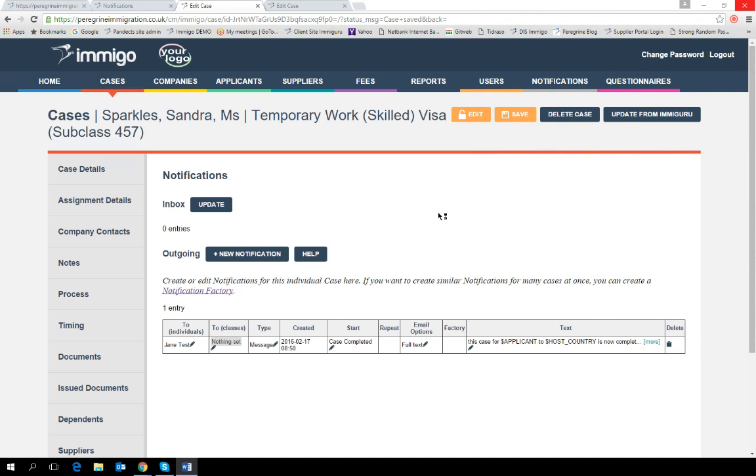There is a table of specific events that can automatically cause a notification to be sent in the user manual on pages 68 and 69. So you can have a look at this after the training and let us know if you want any help in setting any notifications up. There are a few specific triggers on the case level that I want to look at in detail because they can be extremely useful.